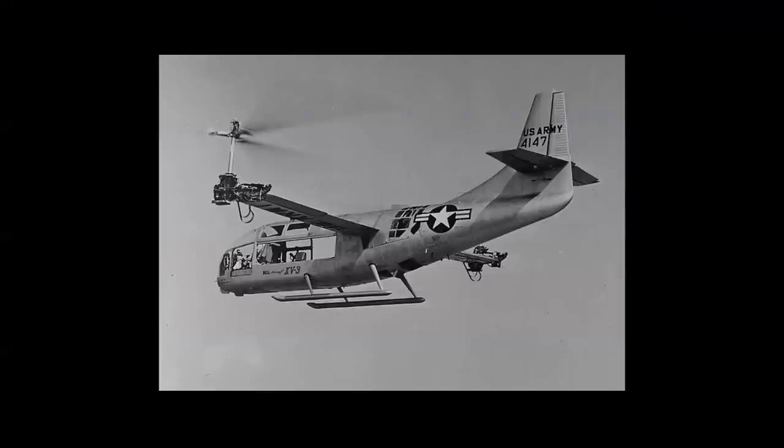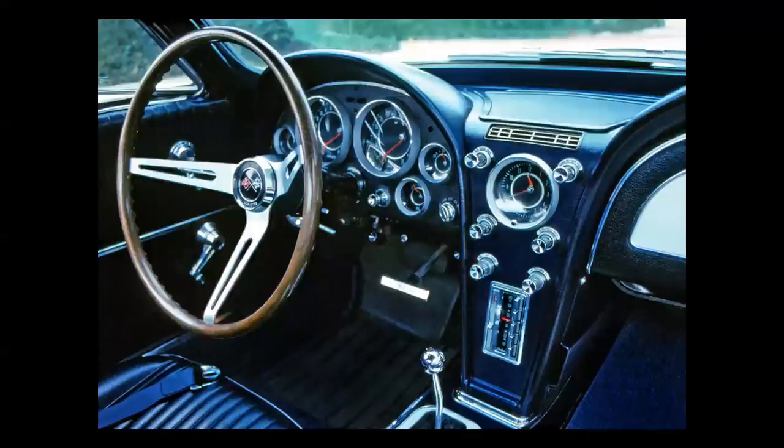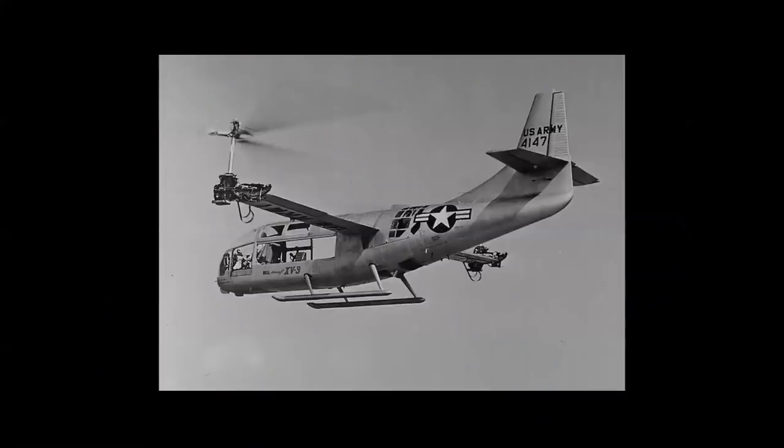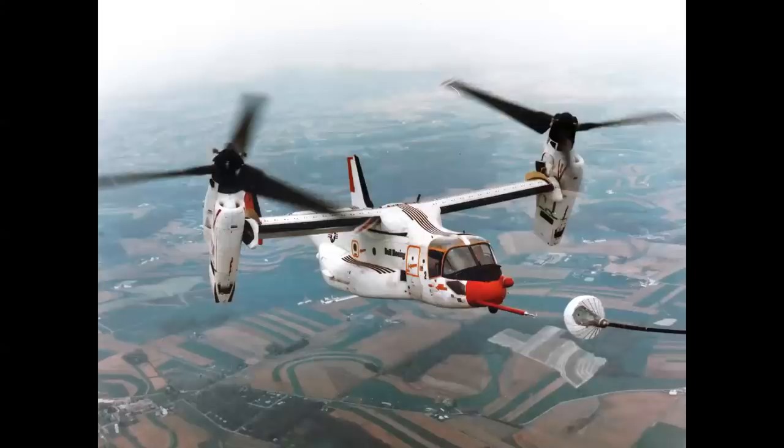So what happened with these exotic, odd-looking aircraft that didn't work when first flown in the late 40s and 1950s? The answer lies in this automotive example. This is the instrument panel of the iconic 1963 split-window Corvette compared to today's Tesla. The answer is digital technology — this wasn't available in the 1950s, but digital design and digital flight control systems were the game changer. So the Bell convertoplane evolved into the Bell Boeing V-22 Osprey.